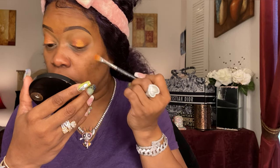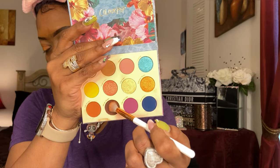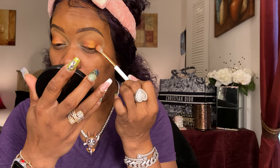I'm picking up this beautiful brown matte shade called Throw Shade in the palette and I'm going to apply that to the outer third of my eye, slightly blending it into Bahama Mama. I'm also blending that shade up into the crease area and I'm going to diffuse it out over into the crease area.